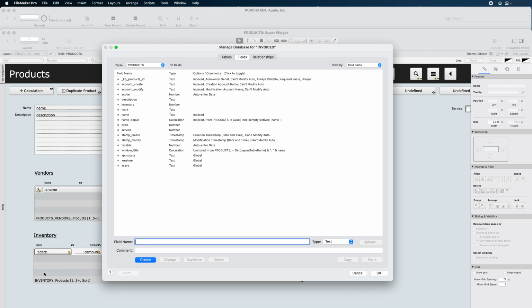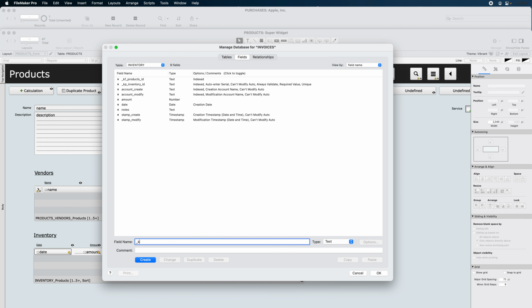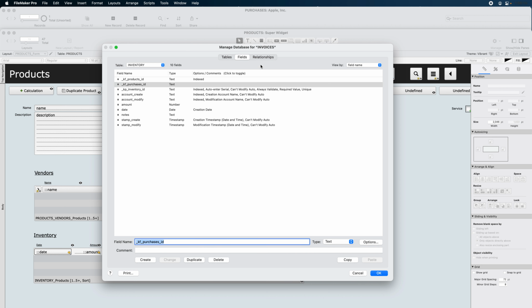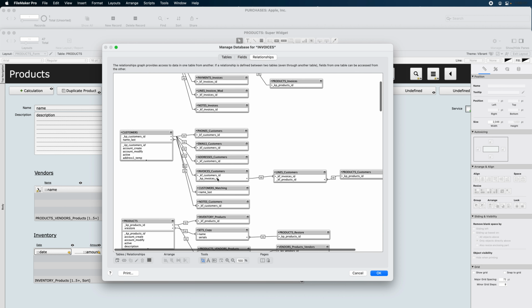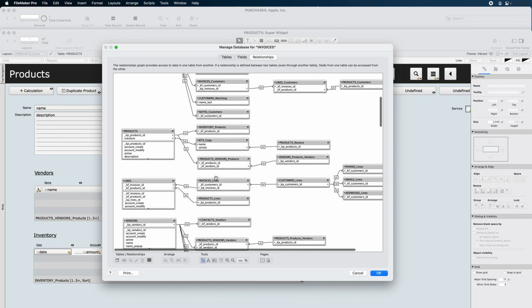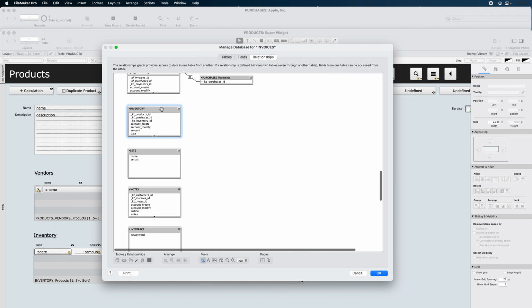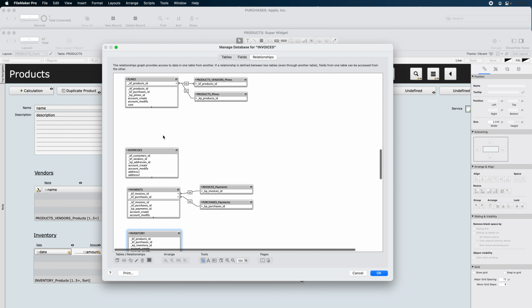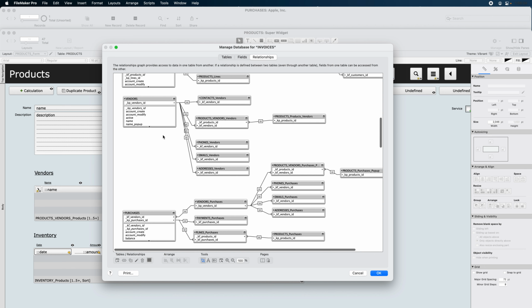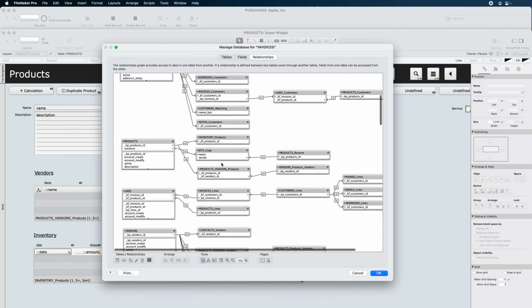So in inventory, which is inventory right there, put in KF underscore purchases ID. Text field, good. Go into inventory. Actually, we're going to go into inventory products because that's where we're going to be displaying. We have no reason to add it to inventory yet, which is way down here. We don't need to add it to this because we have no use. We might add it later, but we don't have any use right now. We want to go to products, which is where we're going to be using it, and add it in there.